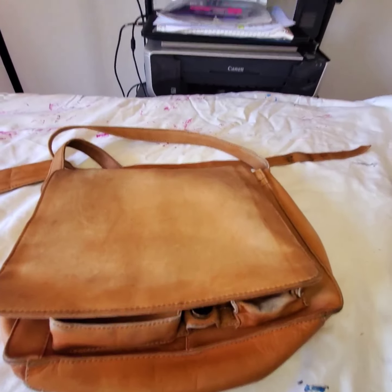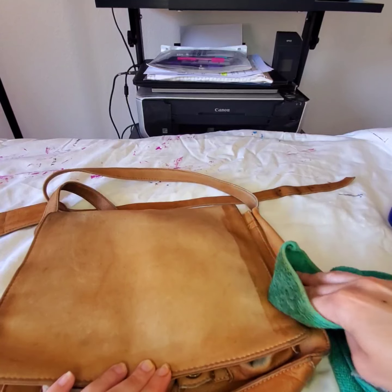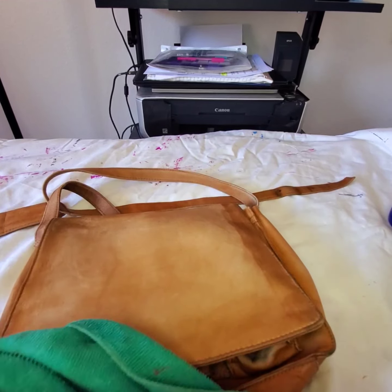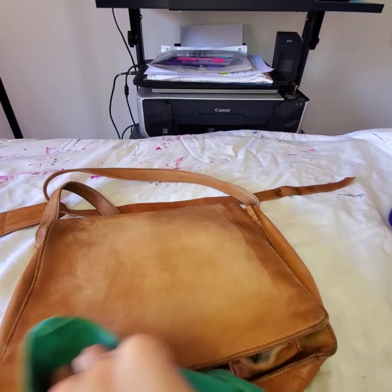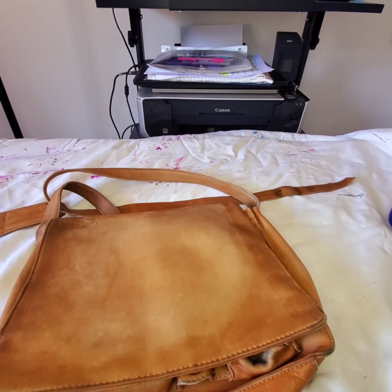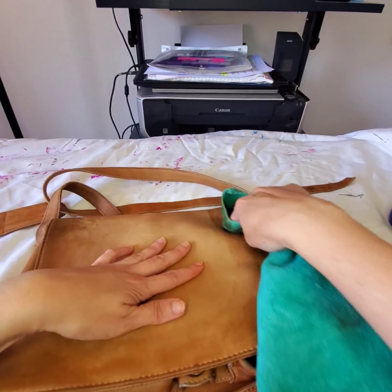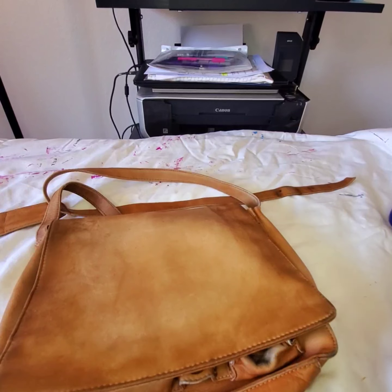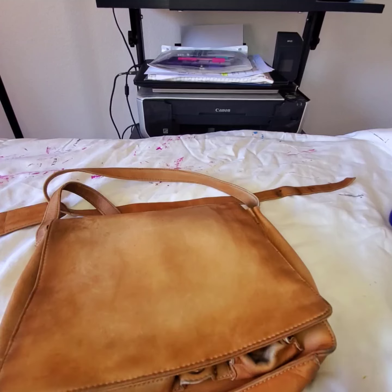I want to share what I'm doing because it's pretty cool - it's like magic. I'm starting on the edges and working my way in to the center of the purse. Look at how awesome this looks! I kind of love this look with the center being a tan color and the outer being more of a caramel color. I don't know what the end product will look like since I've never done this on a big scale, but it looks wonderful. Do you guys like this two-toned look or do you prefer it more even? I'm actually thinking about leaving it like this.